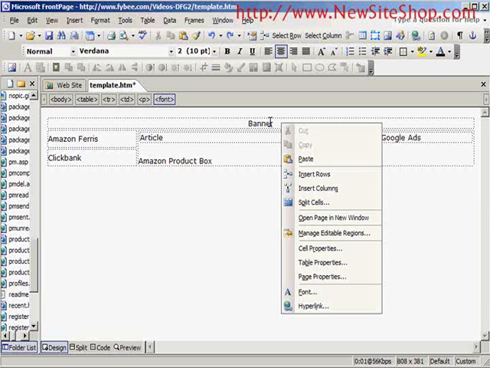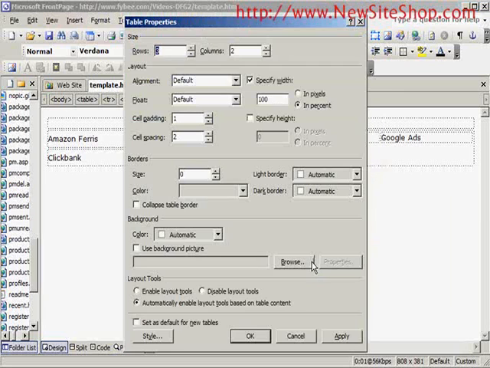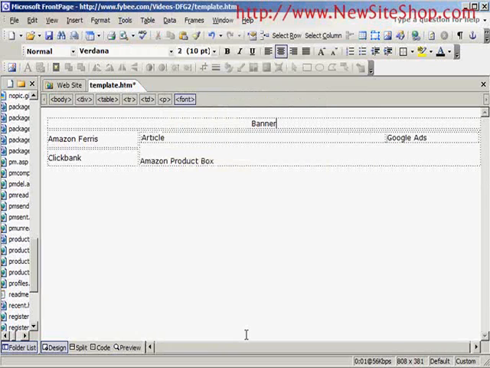So I right click on the main table, choose Table Properties. The alignment, I put it in the center. Click on Pixels for the width and change this to 800. This way the table will always be 800 pixels no matter how big or little the person has their web browser open. I'm going to save that. And really this is it for the template. That's all I need. At this point I would just start adding in the things.